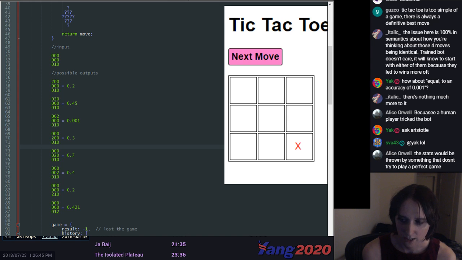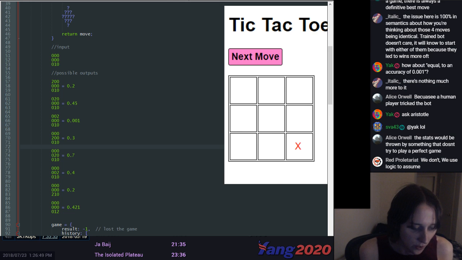We use logic. So, yeah, what does the bot have to do then? How can the bot know that? How does the bot know those positions are the same?